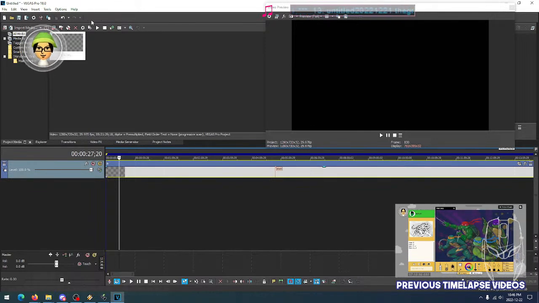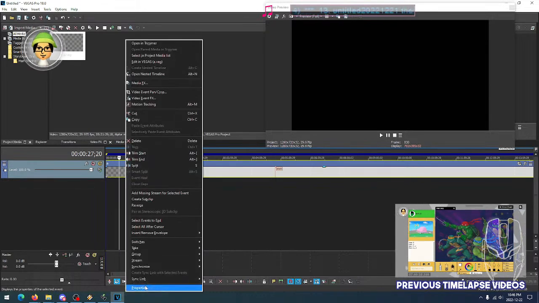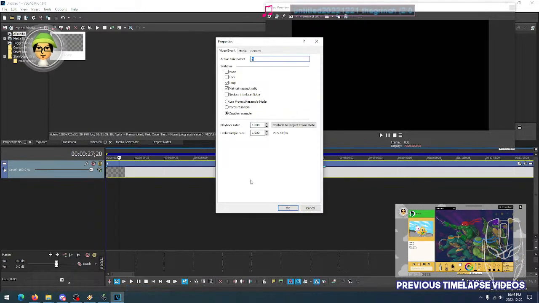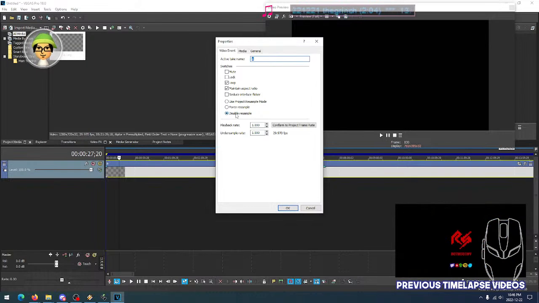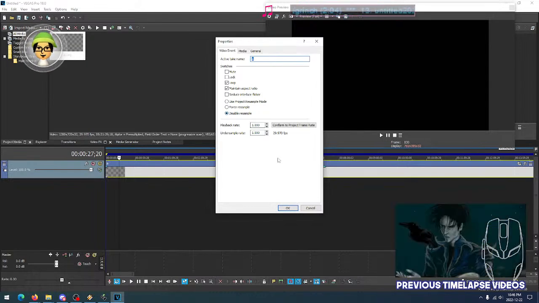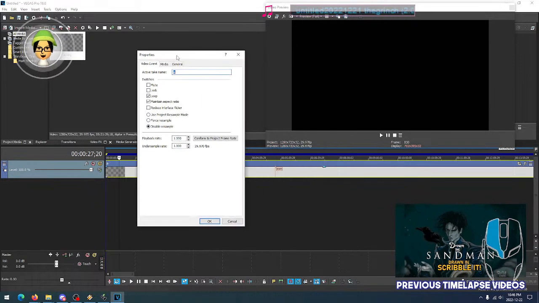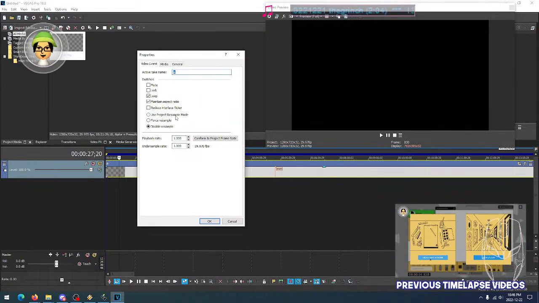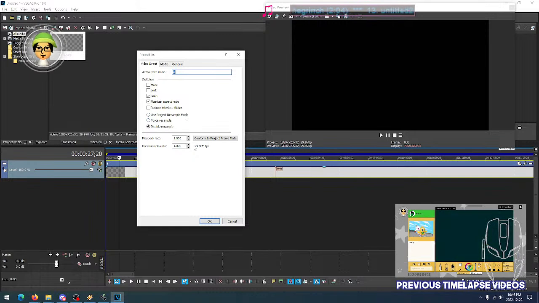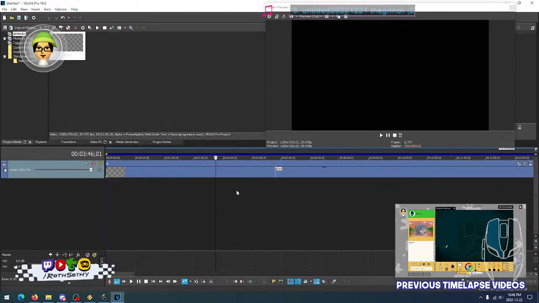There's a bar at the top. Yeah, you can customize some of the buttons, and you can add a shortcut. And then I would press that shortcut to make all the files disable the resample without having to go through each of the files and select them, because that's what I want to do. Otherwise, if I keep it to use the project's resample mode, it would just give this odd look when it's being played.